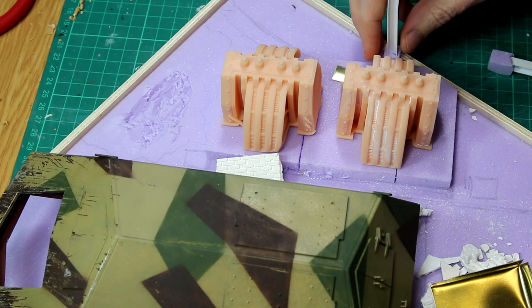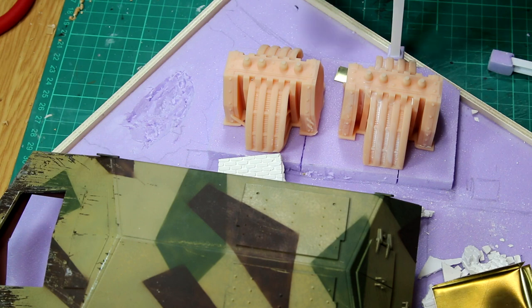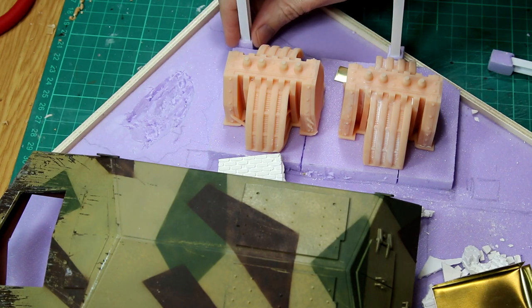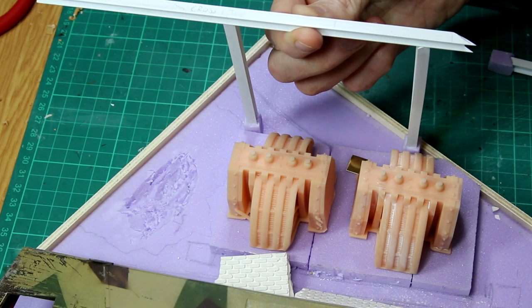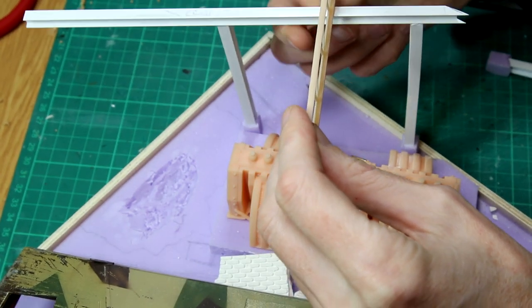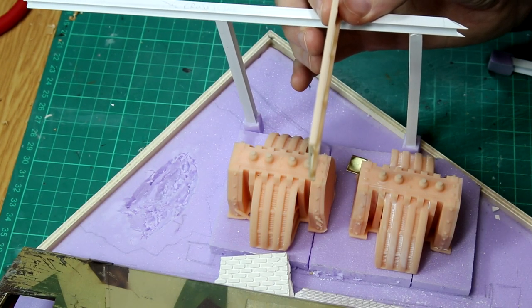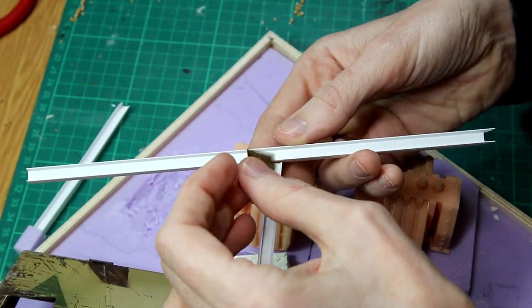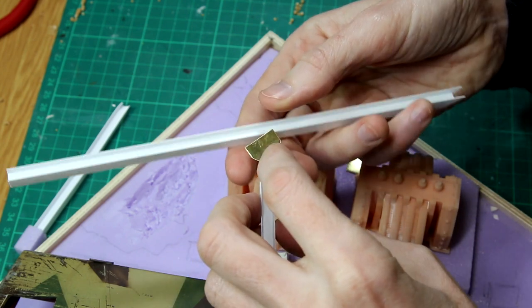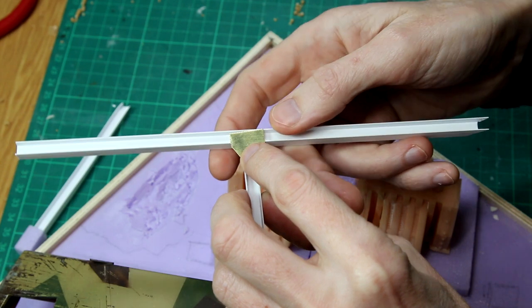Then really it was just a case of playing around with these until I got something that I thought would be good. I wanted some kind of ceiling up here, like in the reference photos, with those beams going across and then the girders across from those. I used some tin snips to cut out some brass sheet into a kind of a plate which would keep these two girders together.